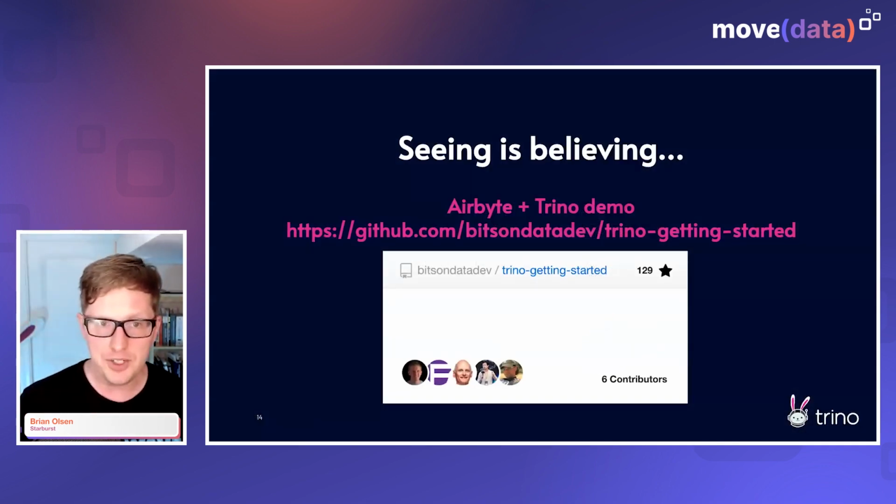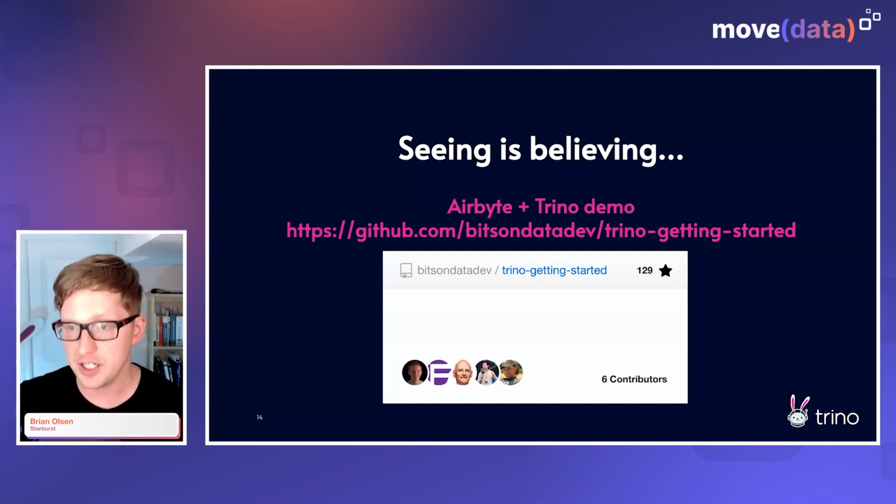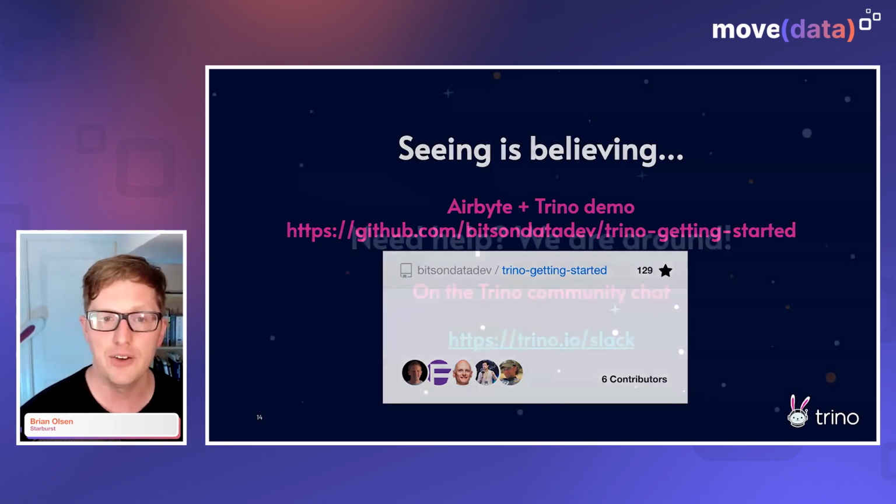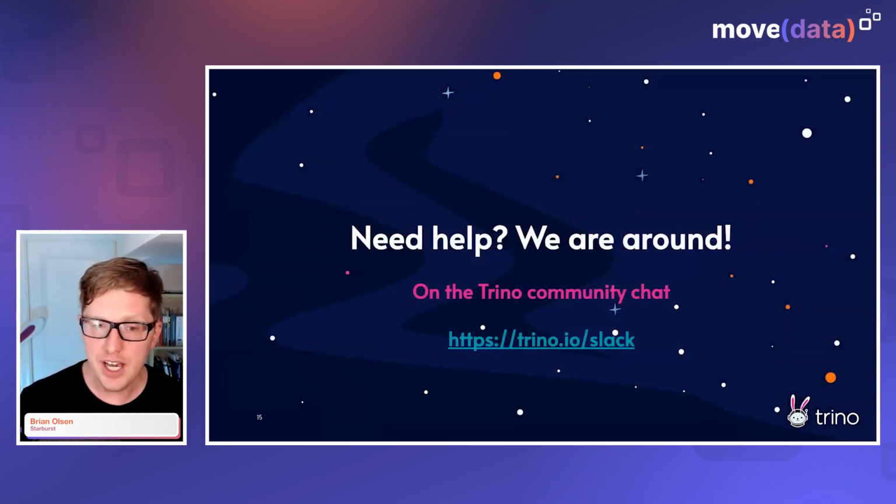So for the demo, I want to show you Airbyte plus Trino. It's really just better when you try it yourself. So head over to github.com/bitsondatadev/Trino-getting-started. That's the repository, and there's an Airbyte folder in there, and you just go in there and follow the instructions. You can play around with this yourself. If you need any help, I'm on Trino Slack, trino.io/Slack, and I'm Brian Olsen there.